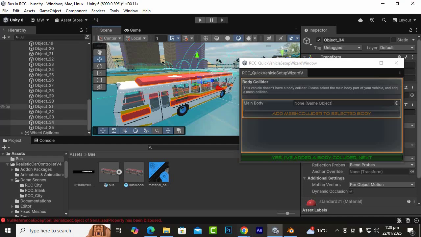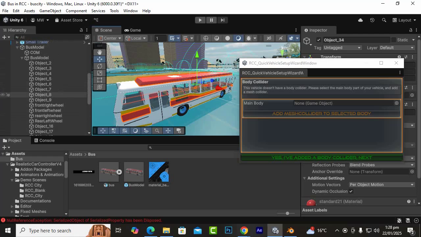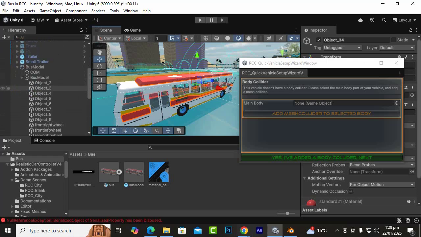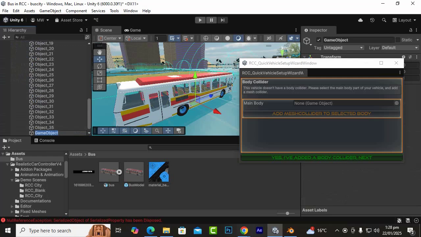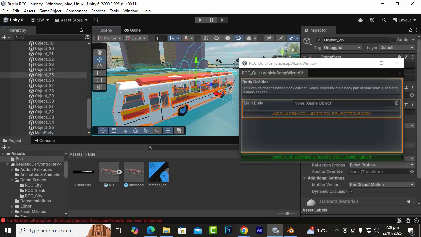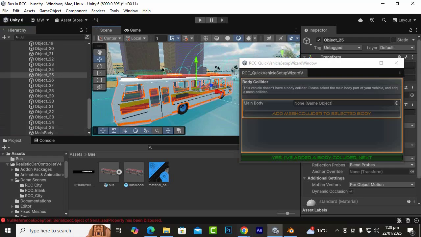So what we can do is create an empty object, main body, and now we can select the main body.